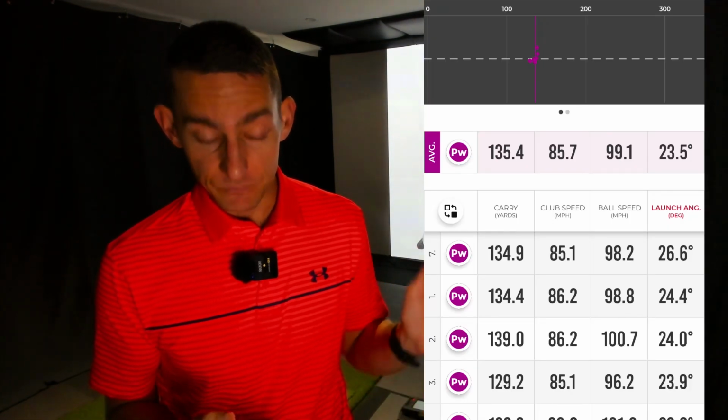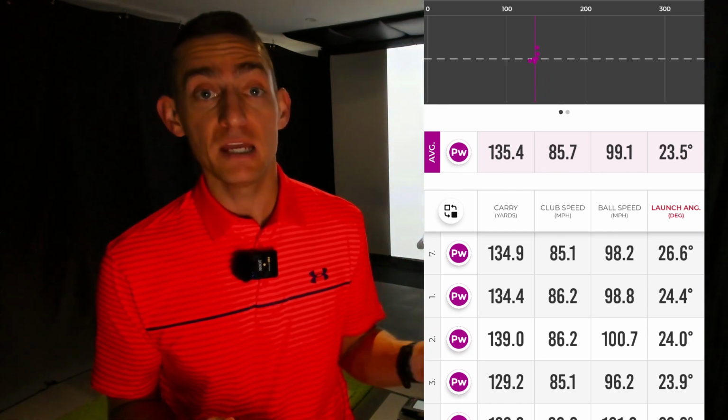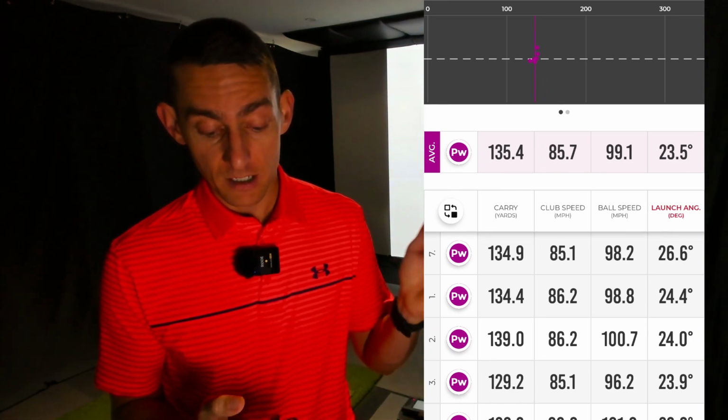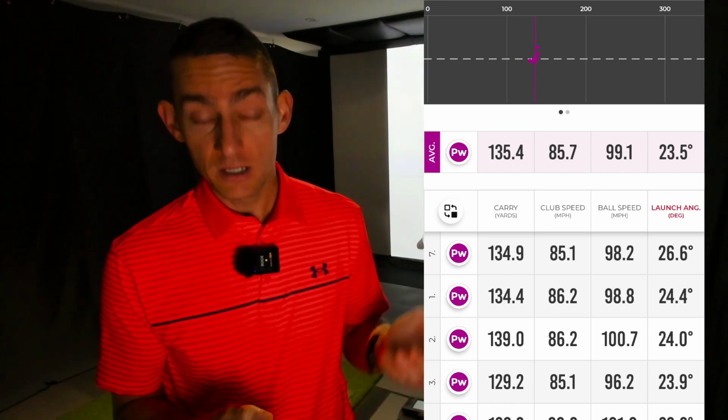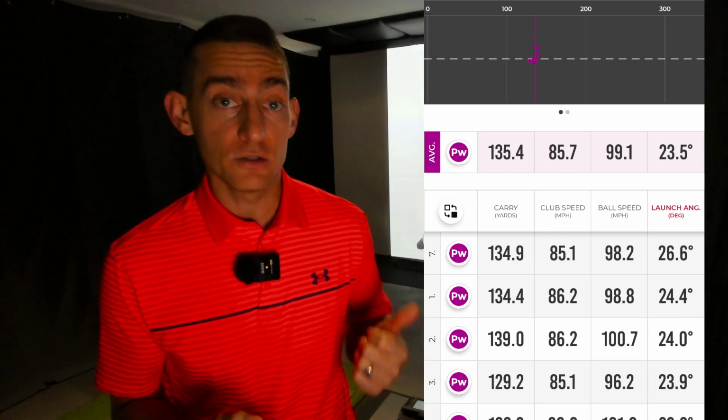Pulling up the pitching wedge, you can see the average carry, 135.4. So for me, pitching wedge is 136. I'm seeing 135.4. It was cold. I will say it was quite cold on the range. I was hitting into the wind as well.